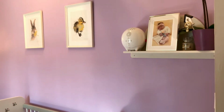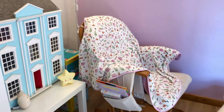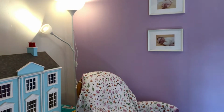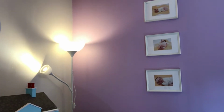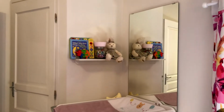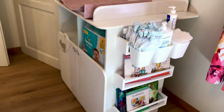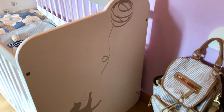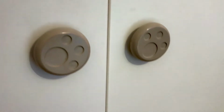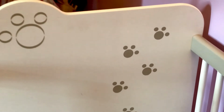The main 3 pieces of furniture we actually bought secondhand off our friend, and so they're not in mint condition, but for what they are perfect for this amount of time that we've been using them for, and they're actually still good enough to use for our next child and possibly either pass on to somebody else as well. Obviously, beggars can't be choosers, and we probably wouldn't have gone with the whole cat theme ideally. I'd probably keep it more neutral, but anyway, they have been just so good, and we are just so grateful to have actually been able to use them for Lucy, and now planning to use them as well for her little brother.